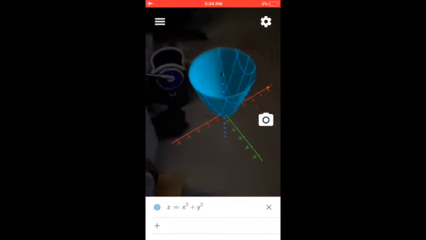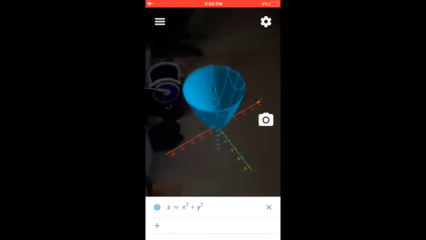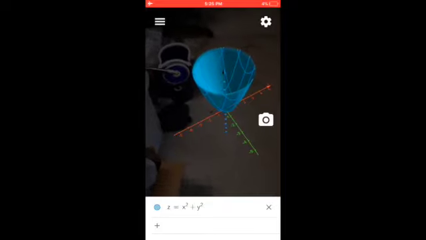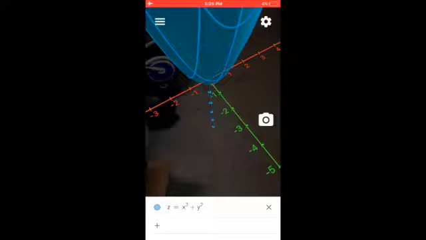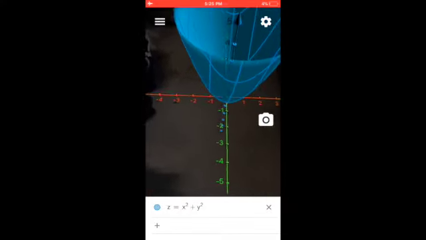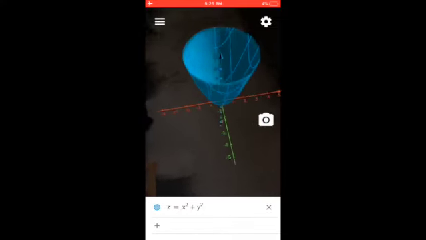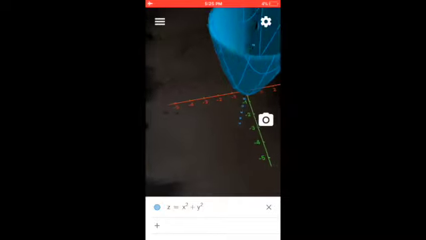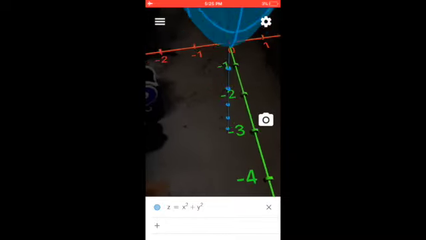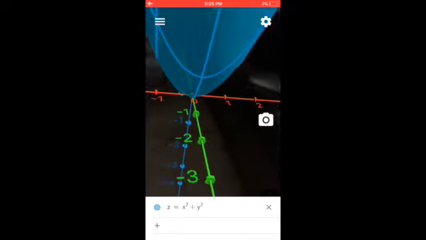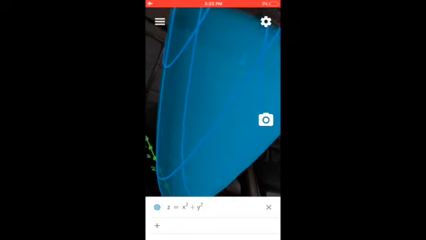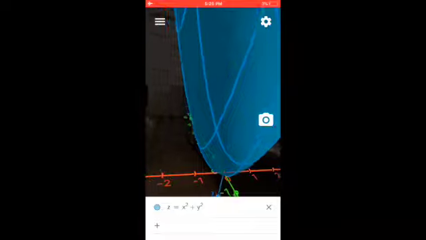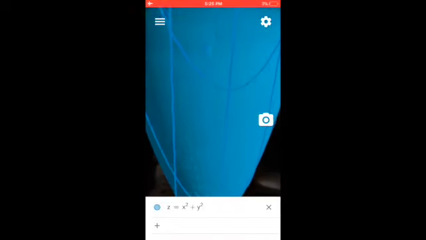So what I'm going to do is move it first. There we go. I moved it and made it larger, which is kind of cool. We can make it so big we can get under the paraboloid. Here's the origin. The z-axis goes up to 5, as you can see there. There's a faint 5 in the distance.